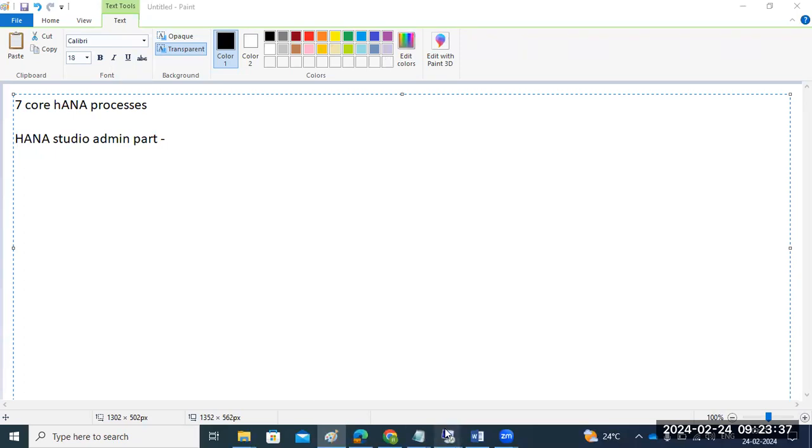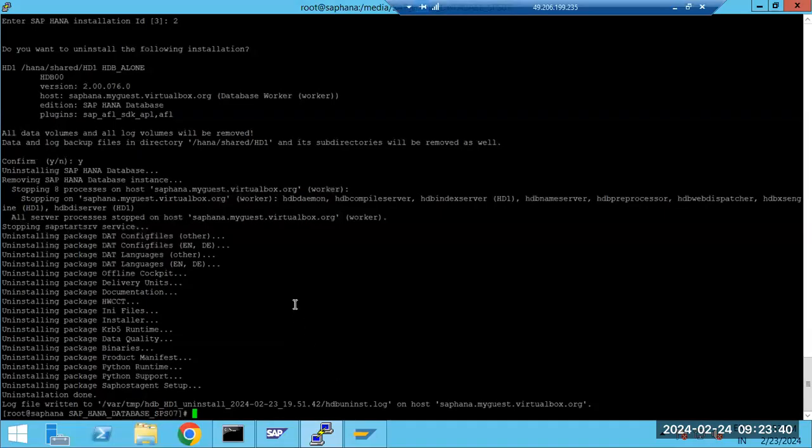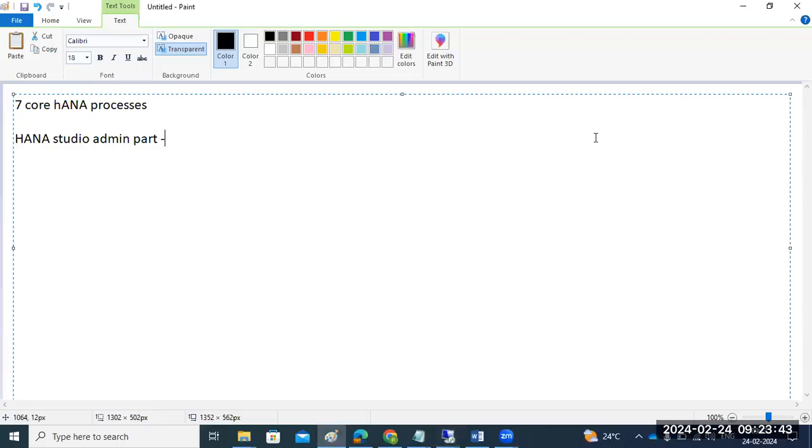Okay, I'm back. So like this, in the HANA Studio administration part we discussed how to change the configuration of the parameters and how to take the trace, right? In the configuration tab, performance tab, overview tab, landscape tab, and alerts tab. We discussed all those during the administration part in HANA Studio.